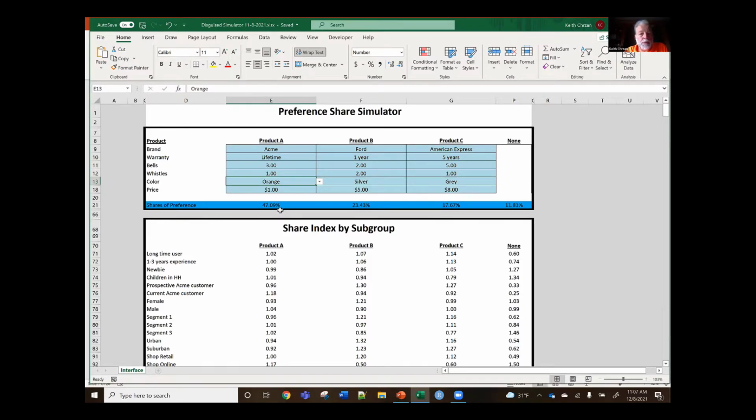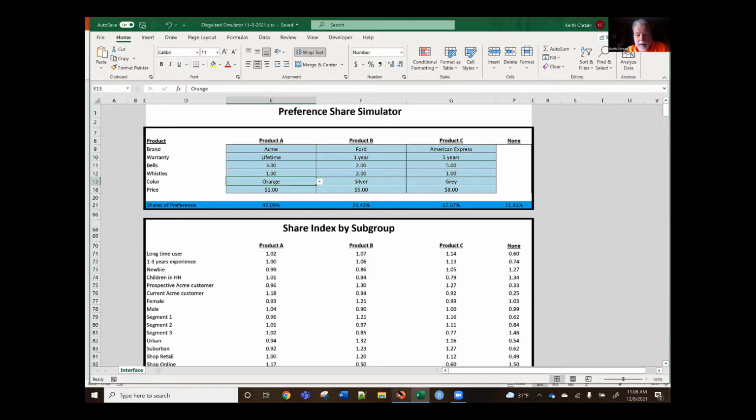And you'll notice that when we made some of these changes, our share of product A went from 28 to 47% of the people. So when this profiling is happening down below, it's happening among that new base of people. Whereas these were indexed to that 28% earlier, they're now indexed to this larger sample of 47%. Anyway, that's a way to do what I'd call dynamic profiling within the simulator. So we can change our product in whatever way we want, and we can look at the profile of who our likely buyers are.